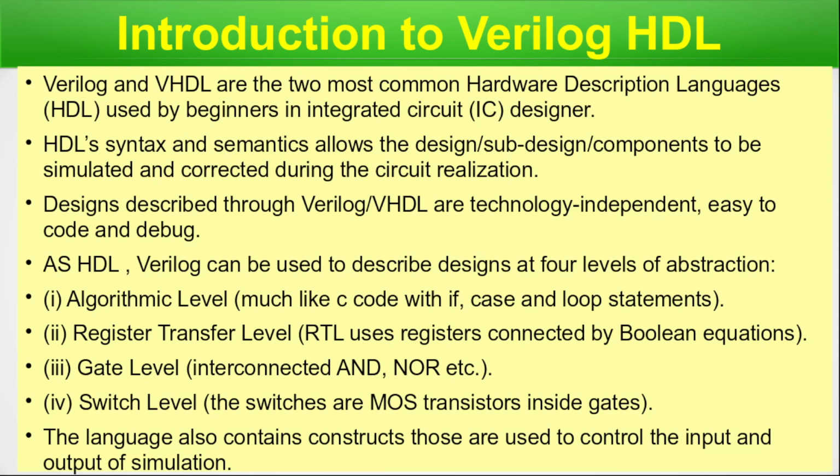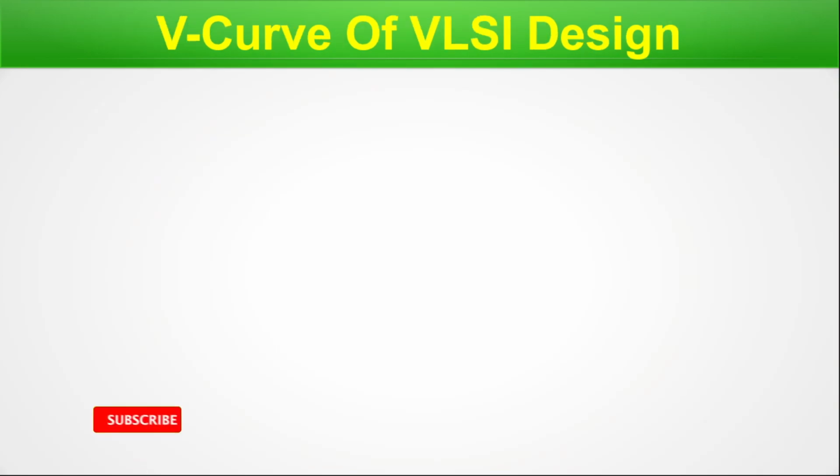The language also contain constructs that are used to control the input and output of a simulation. So from here you can summarize that Verilog is a very well equipped hardware description language that not only describes a digital circuit used for ASIC design, but also it has the necessary components to simulate the behavior of a digital circuit written in the Verilog. We need a simulator, however, to process these codes. We'll later discuss about the paid and free Verilog simulators. So that's all with this particular slide. Let's move on to the next slide.